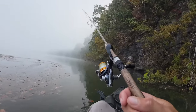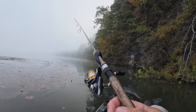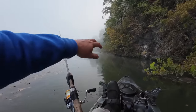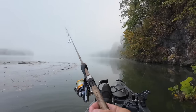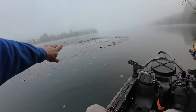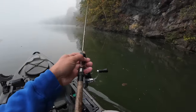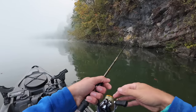Hold on, let me clear my pedals out. We got leaves in them here. There we go. It looks like, I know we can barely see through the fog, it looks like wide open water up here. I hope all this slop right here, I hope we're about to leave it behind. That's gonna make our lives so much easier if we are.